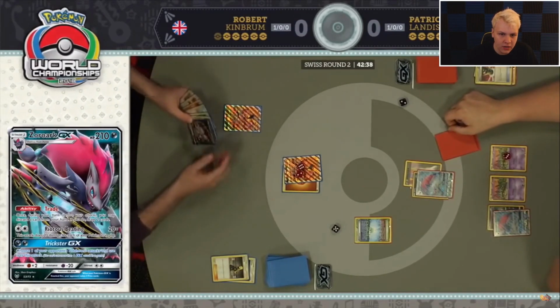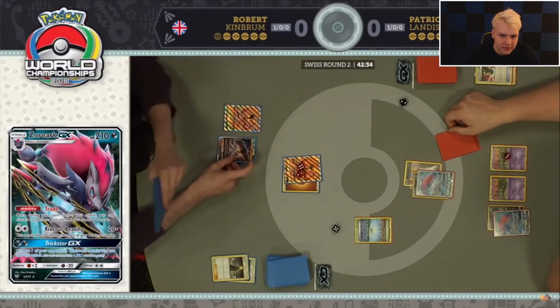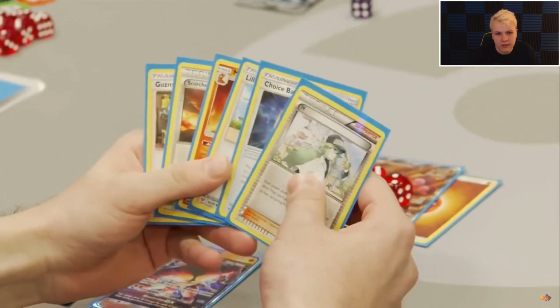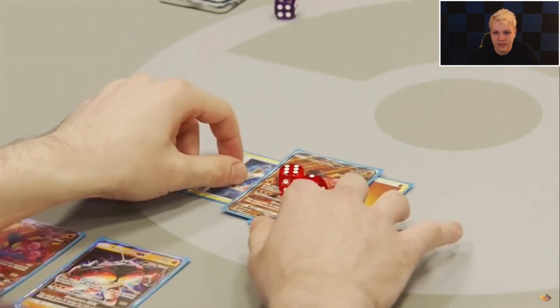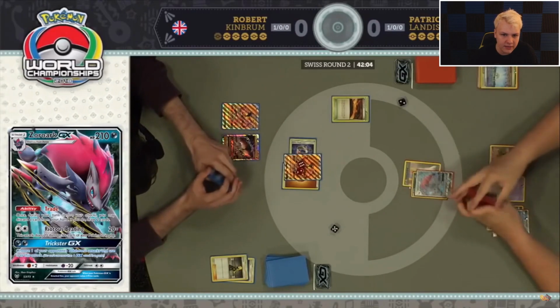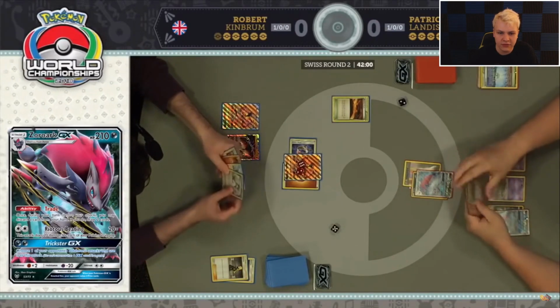Another Buzzwole here from Robert. No access to baby Buzzwole yet, so we should probably see him attach the Choice Band so he can at least set up a 2-shot for the jet punches. Scorched Earth, replace that, and then probably play N here. Just play N, get some cards. Lily for 3 is not better than N for 5. You're the aggressor here, so just stay aggressive.